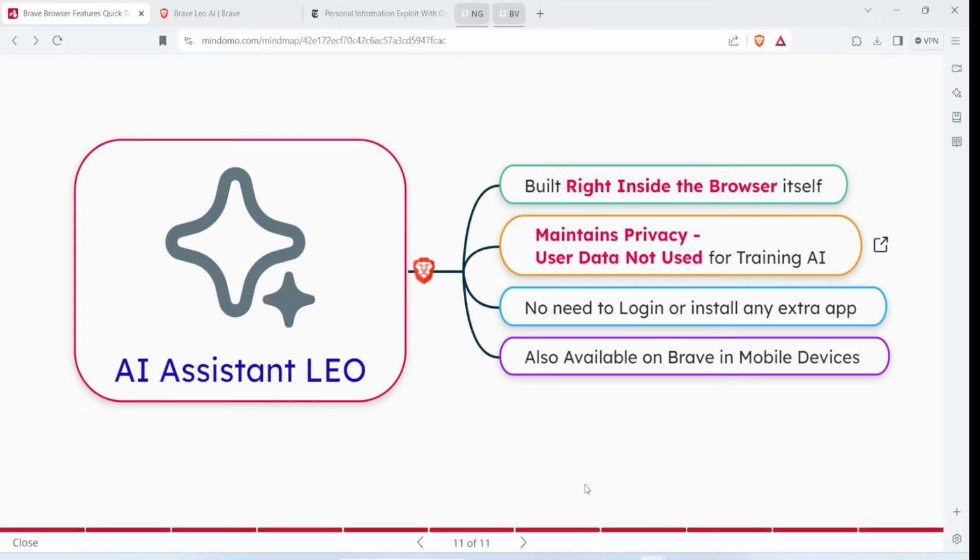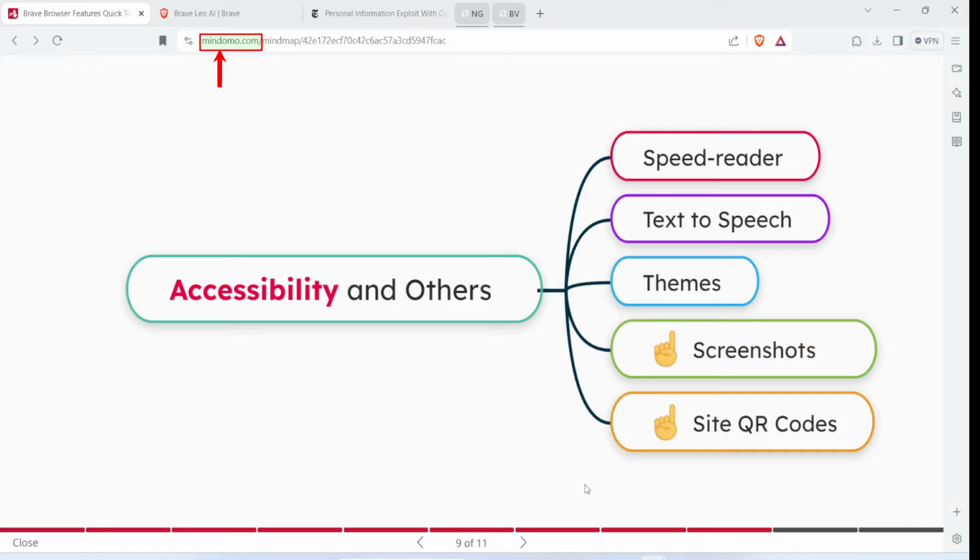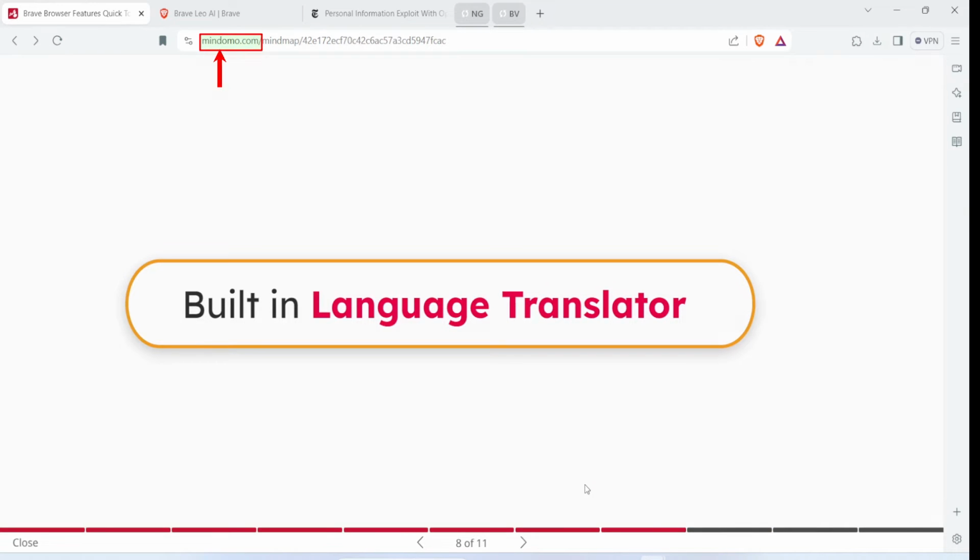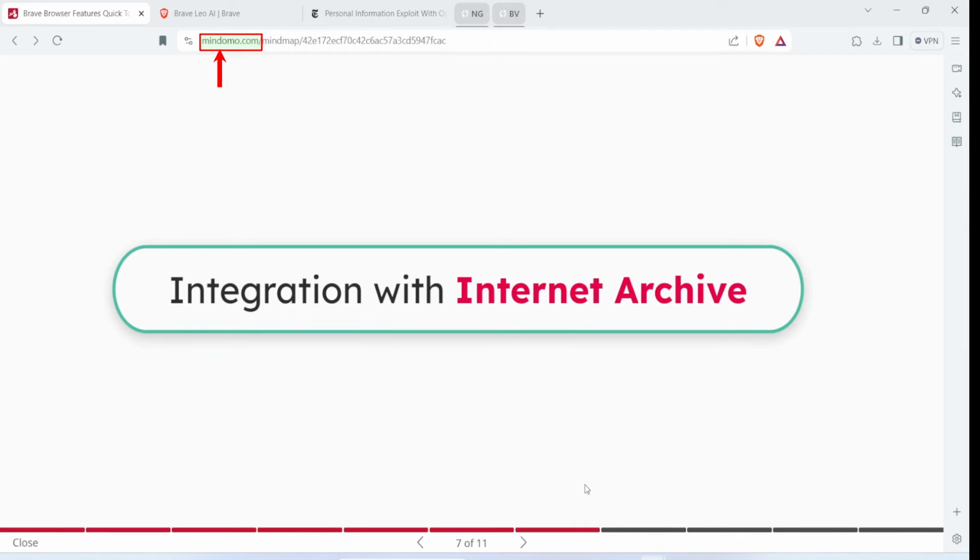And just before we do that, I would like to mention that if you are curious as to how this presentation was made, it's a Prezi style presentation that is being shown right inside the browser. I'm using a mind mapping app called Mindomo, and this is a free app. I have created a video on this, and it's a wonderful app. And I invite you to also have a look at that video.